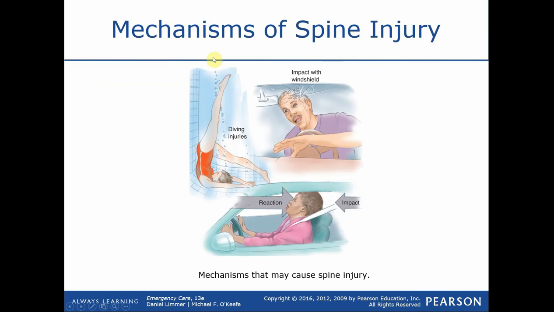So looking at this here, right? Great examples of mechanisms that can cause these types of injuries. Have you ever thought about immobilizing somebody in a pool? Lifeguards are trained to do this. Our backboards are flotation devices. You can bring the patient up, you can keep them floating at the top of the pool in a neutral alignment, and you can actually roll them right onto the backboard and use that as a flotation device and then pull them out of the pool that way.